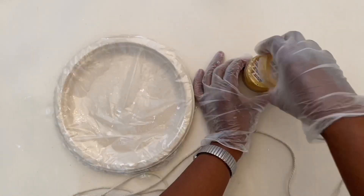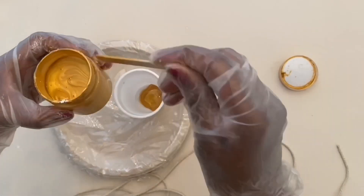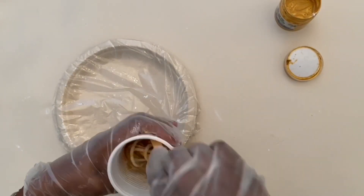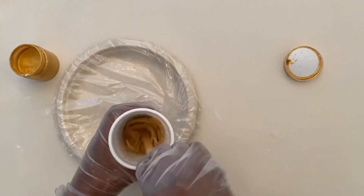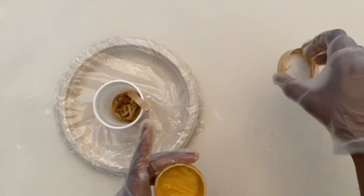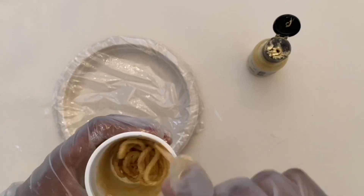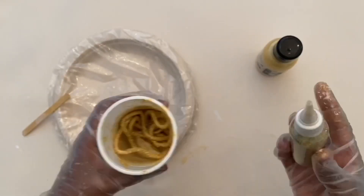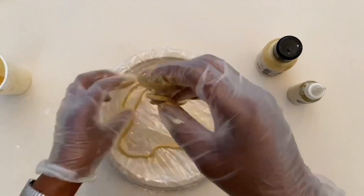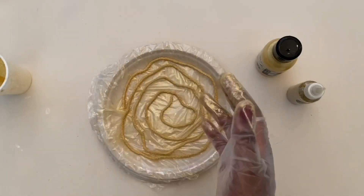Since this is a Twine It Up Challenge I have to incorporate twine. I love the natural look but for this project I wanted to add more interest, so I'm coloring mine in a gold metallic color. I was disappointed because both gold paints I tried didn't really come off as gold — I think it's just the twine material that dampens the metallic color. I added some gold glitter to give it more sparkle and left it to dry overnight.